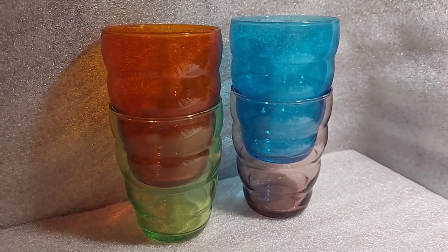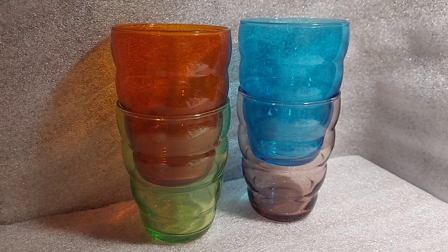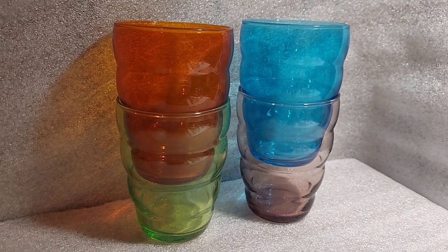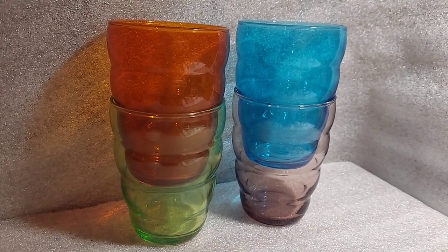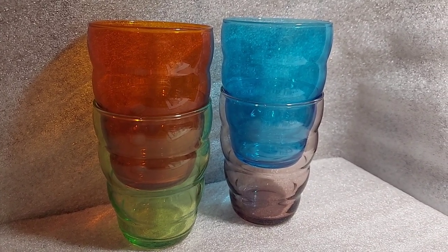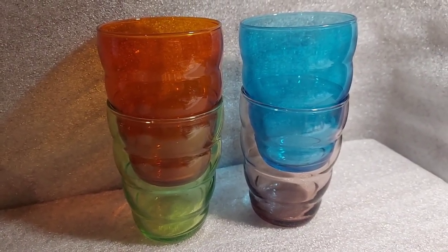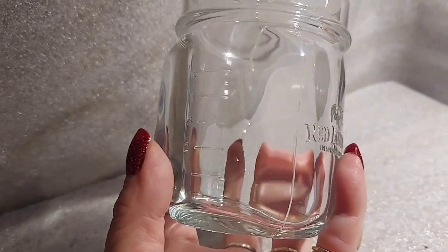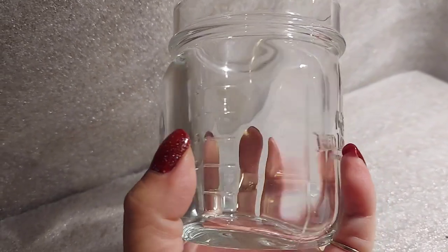These cups sell for $11 a piece, $22 for two, and it goes up from there. The thing is, the ones I see selling are selling as two blue or two lime or two of the same color. So I'm wondering if it would be better to sell these individually for people who have broken their cup, or sell them as a set. I think I'll list them as a set first and see what happens. Every single one of these appears to be discontinued, so I'm actually thrilled with this pickup.